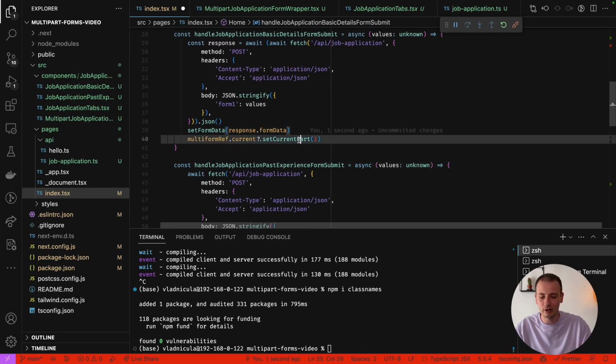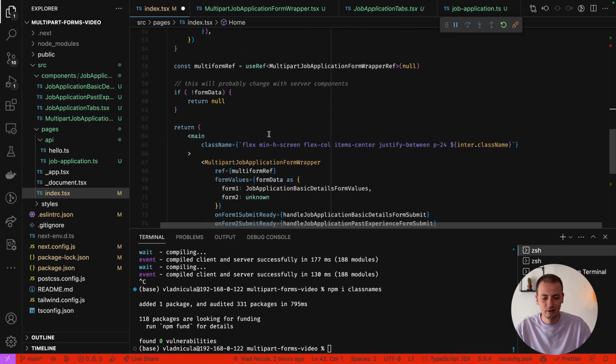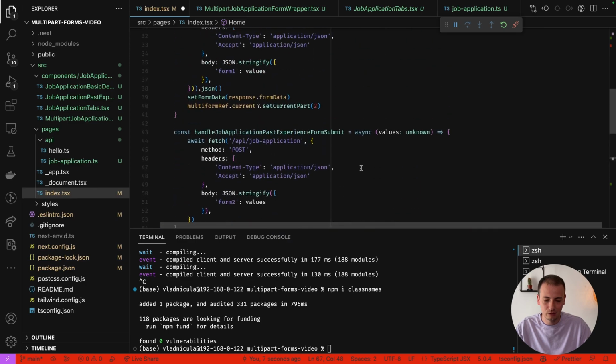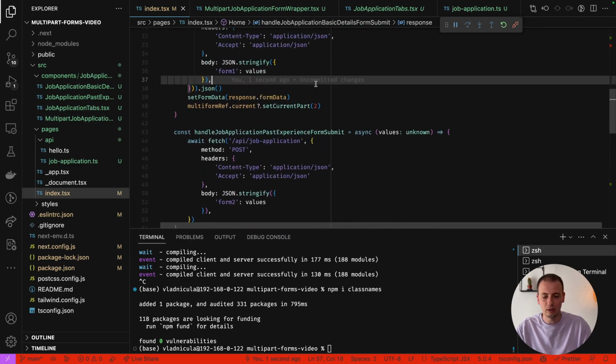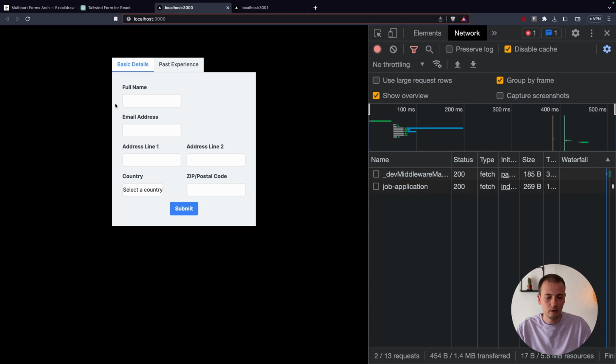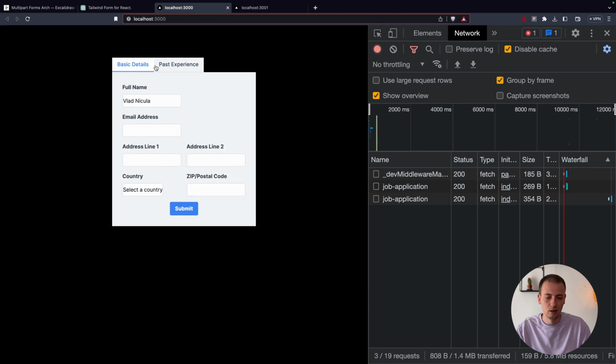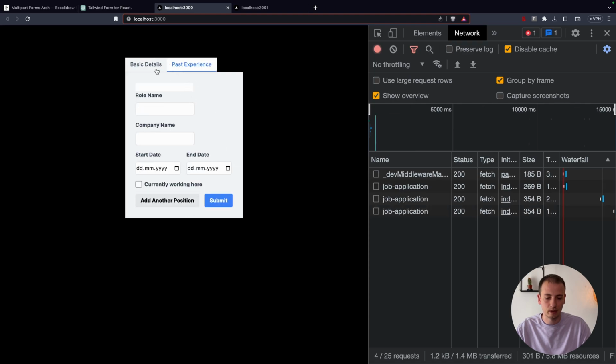I wanted to advance to the next part using the ref handler, and it did just that. So that's pretty neat. Basically here, if I complete the first part of the form, I submit. When the submit finishes, I should jump to past experiences, and I do. And now I'm back here, and I go back. So I have both these two working and the submission.